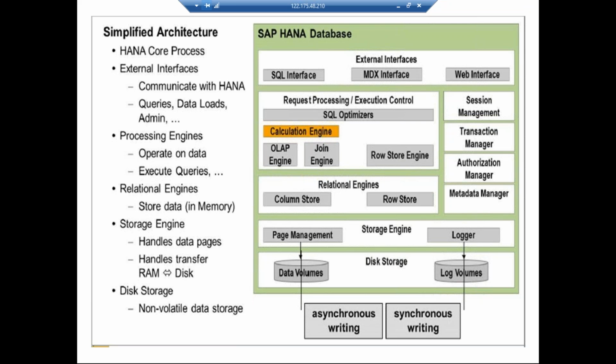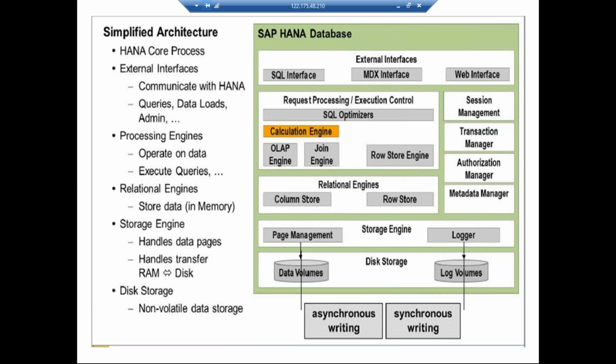But then comes the question generally: why do they restrict creation of these information views only to column store tables? If you want an answer to that question, you should first understand the difference between a row store and a column store. As row store is an old thing, why did they come up with this column store concept? What is the specialty in that? What advantages do you have? If you understand that, then you can easily realize why they restrict you to create information views only on column store tables.